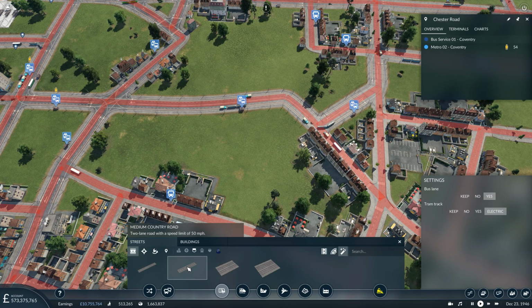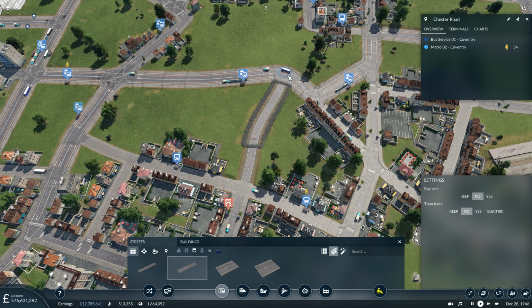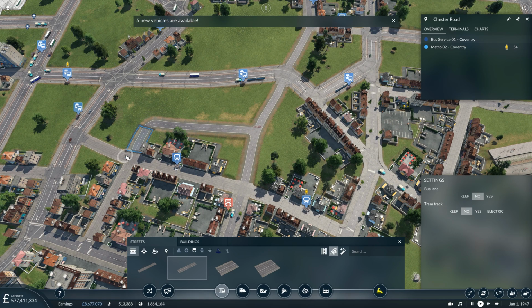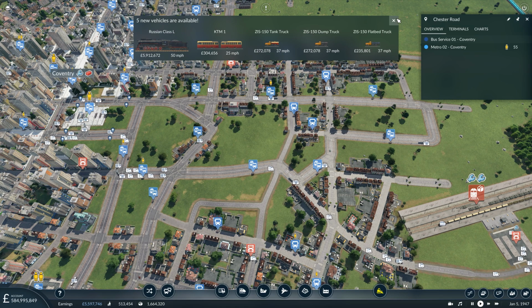To encourage the rebuild, we could go ahead and put some roads in for them. Just like this. And like that. And this should encourage them to put some buildings down. What do we have here? The Russian Class L, KTM-1 tram, and some ZIS trucks.